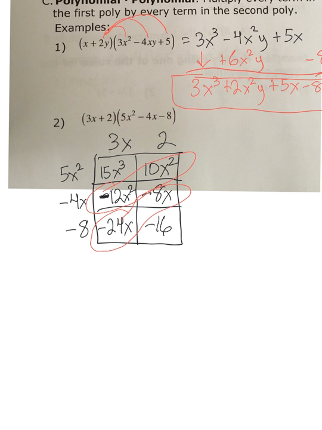They're pretty well organized. So when I write my answer, I have 15x cubed. All right. Then what's going to be my x squared term when I combine these two? Negative 2x squared. Good. What's going to be my x term when I combine these two? Negative 32x, and then minus 16. And what's also nice about this, it's already in what? It's in descending order, right?